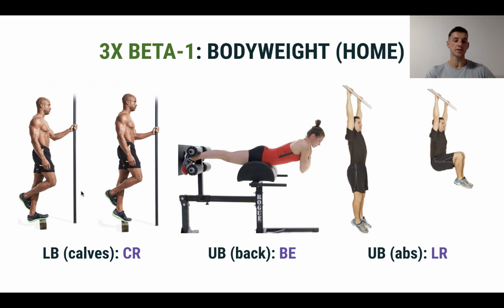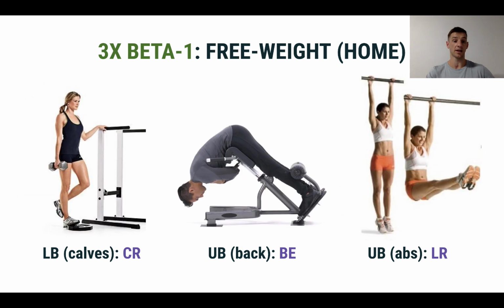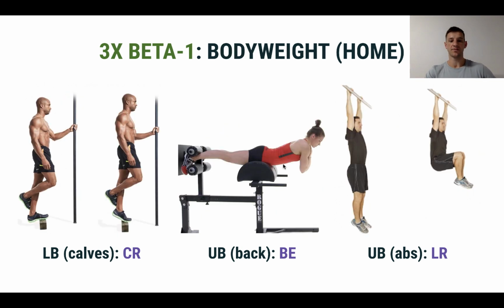All right, so here we have the body weight version. So calf raise, I usually find that body weight is not enough, but it's not bad to start off with, and then you can add a dumbbell like you'll see there. Then you have my favorite back extension machine, which is a GHD, because you can do at least 3 exercises on this thing that I really like doing. And then we have the hanging leg raise, so body weight. Again, the limiting factor usually is your grip in your arms, and so I would usually give a different variation for this if you're a beginner.